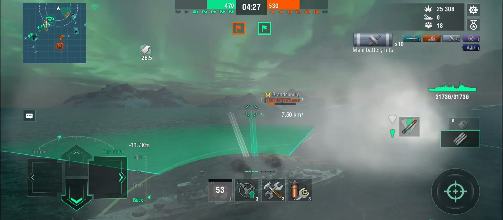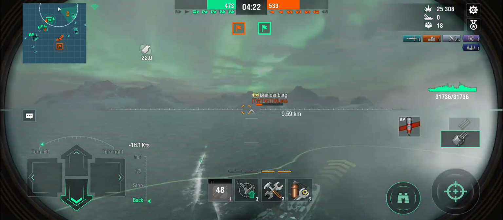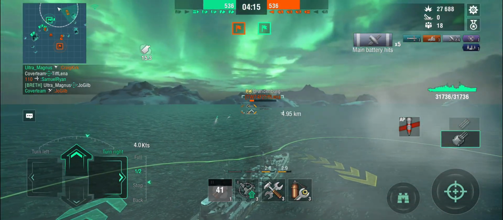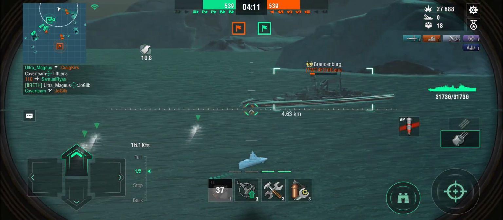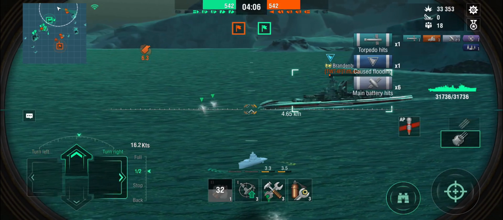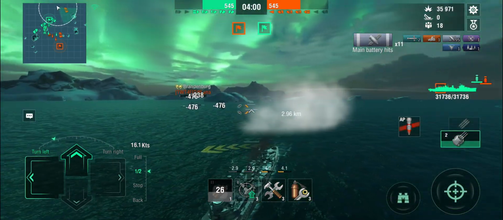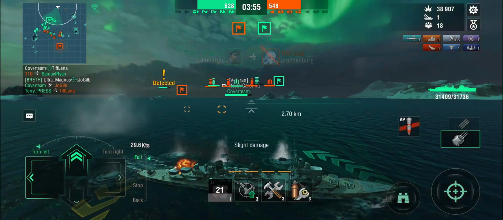And the thing about the Edinburgh's torpedoes is that they reload reasonably quickly. So I'm trying to gauge where the Brandenburg is going, just kind of sending a general spread in his way. But I don't even need the torpedoes at this point because the smoke is relatively long lasting, and I can probably finish him off with my guns. But just have a couple of torpedoes in. That's one torpedo hit, and the final torpedo that I sent there after he's decided on his course is probably going to be sufficient to take that thing out before he gets to spot me. And there he goes. Okay, so that's the Brandenburg dealt with.